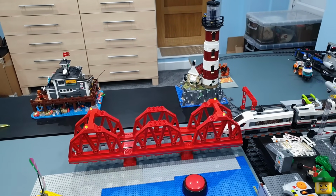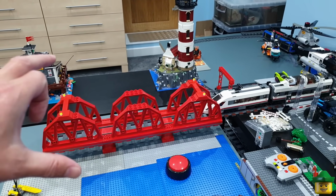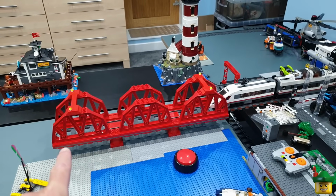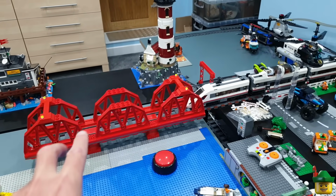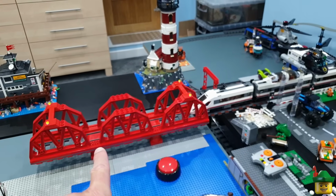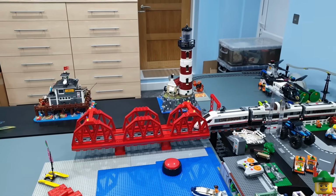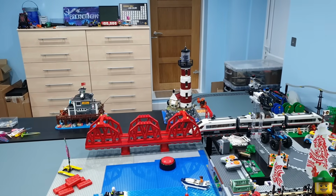And because the blue rail bridge is using single rail pieces, they're quite inflexible because they're all 16 long. So essentially, if they were going to be the same length as each other, then it wasn't really going to work because these are 24 studs long, so 24, 48, 72, and that's not divisible by 16. The nearest number would be 80. So I had to put kind of 2 4-long spaces in between the girder pieces to make it the same length. And I think it makes it look better, actually.